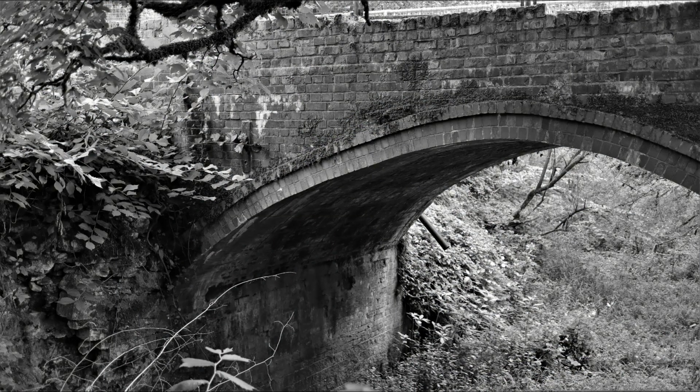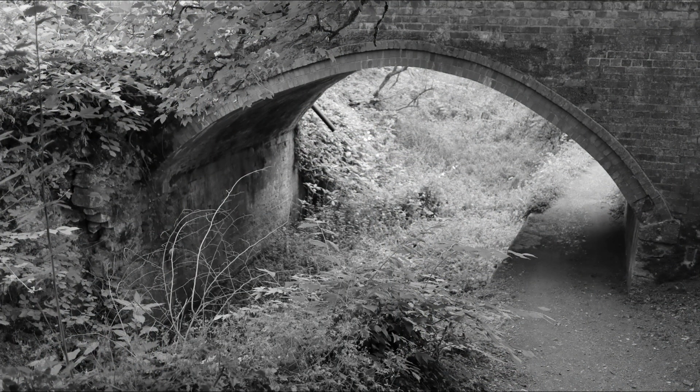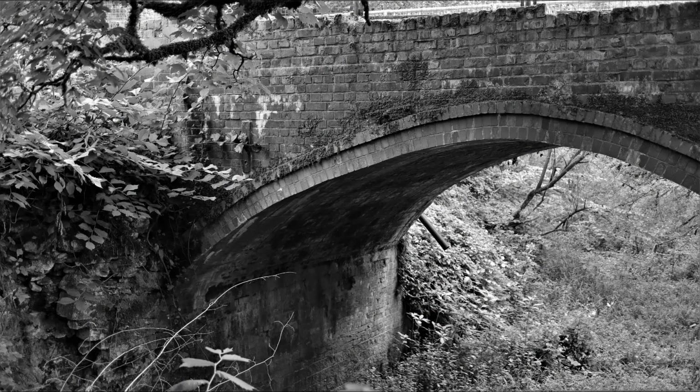Now, behind me, just somewhere there, is Whitehall Bridge. This is really important in terms of Thames and Severn Canal history because it was a demarcation zone, if you like. The section to the east of Whitehall Bridge was closed as early as 1927, but the section going west from here back to Warbridge and Stroud didn't actually close until 1933. So it was a really, really important point.